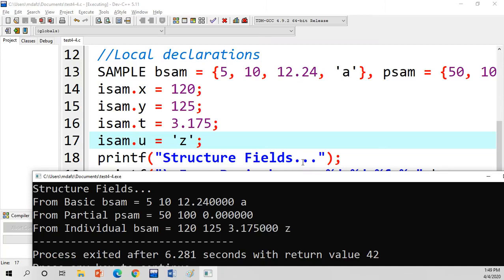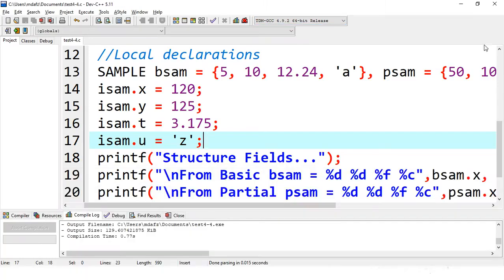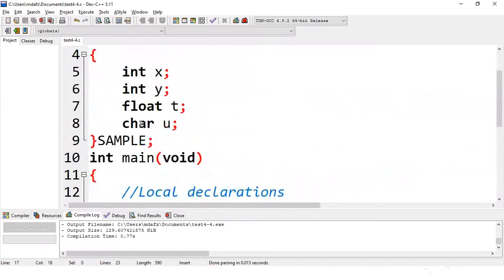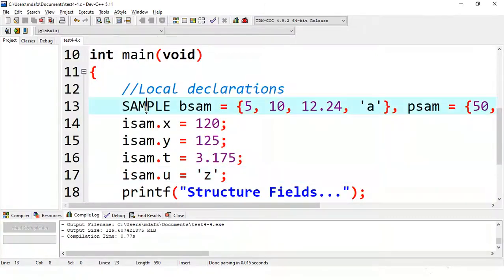So in that way, I have explained the structure declaration over here. Declare a structure in the global area. For defining the variables, you have to follow structure name followed by the variable name. This is defining the structures.